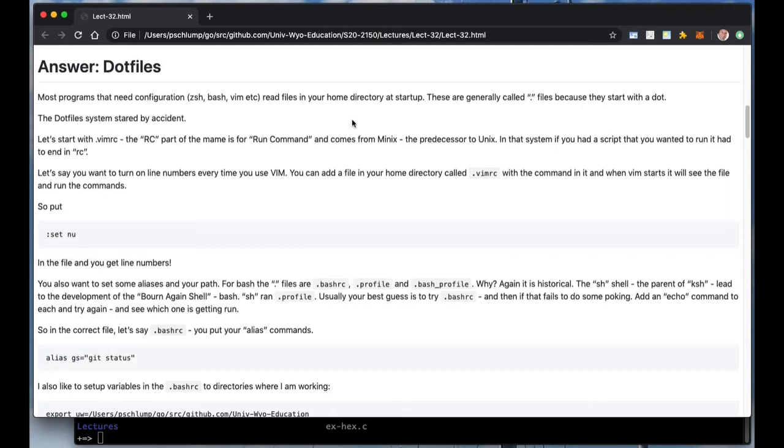Now, what's the RC at the end? In the history of Unix, it was a joint project between IBM and AT&T Bell Labs to build this Minix operating system and later Multics operating system. And these operating systems that they built, Multics was what they were working on, had some nice features to it. It was a research operating system, but it had some nice features, and then IBM canceled the project.